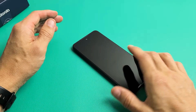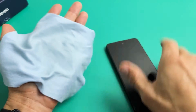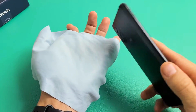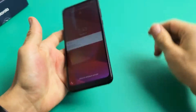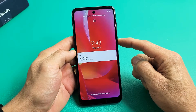This next solution is what I call the smack method. Hold your hand out and grab the phone — we're going to smack the screen and also the back. This is the same premise as the tapping and massage method. Start off smacking the screen. You can put something on your hand if you don't want to smudge it up. Smack it, then tap your power button to see if the screen is on. If it's still black, do the back or the bottom of the screen — a couple of smacks like that — and the same thing on the back and back bottom. Then tap that power button and see if your screen is on. If not, press and hold that power button — do not let go until you see the Motorola logo appear, then let go.